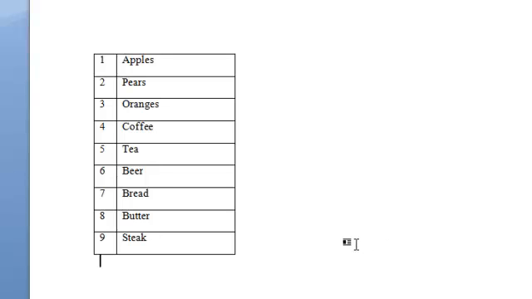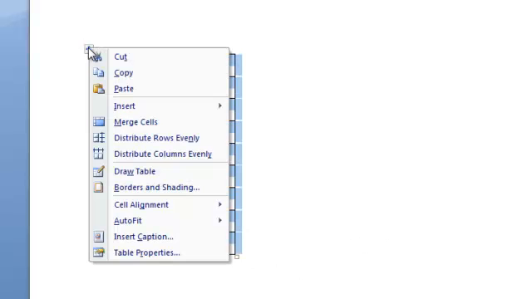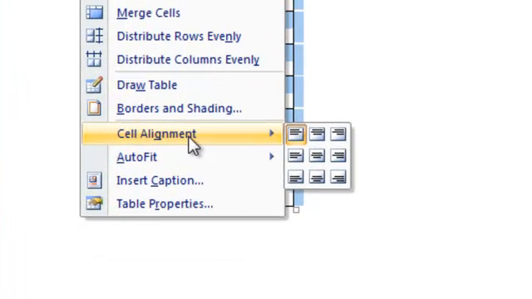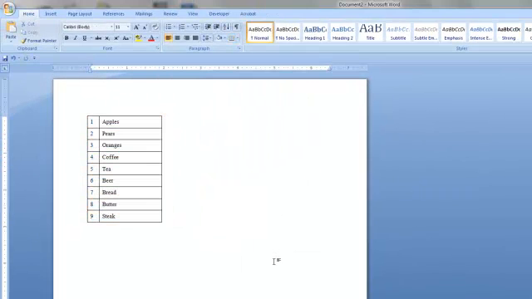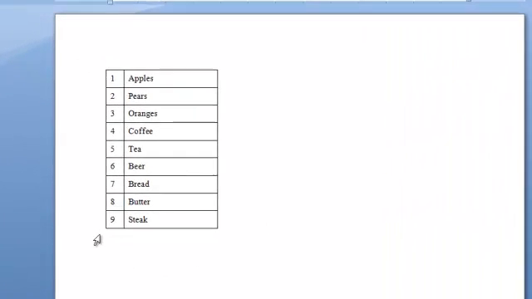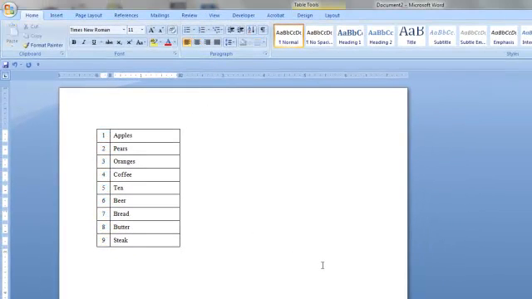Okay, here's another quick functionality for you. Cell alignment. In the vast majority of cases you're going to want your cells aligned here, which is left hand side on the horizontal and in the middle on the vertical. See, that instantly looks smarter with everything lined up exactly in the middle. If you're doing numbers down the left, maybe you'll want to centralize those. I tend to, but that's your call.